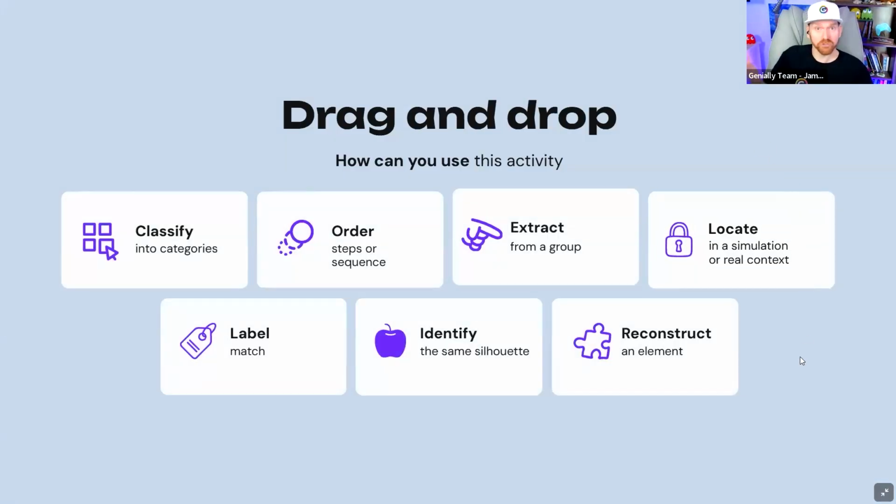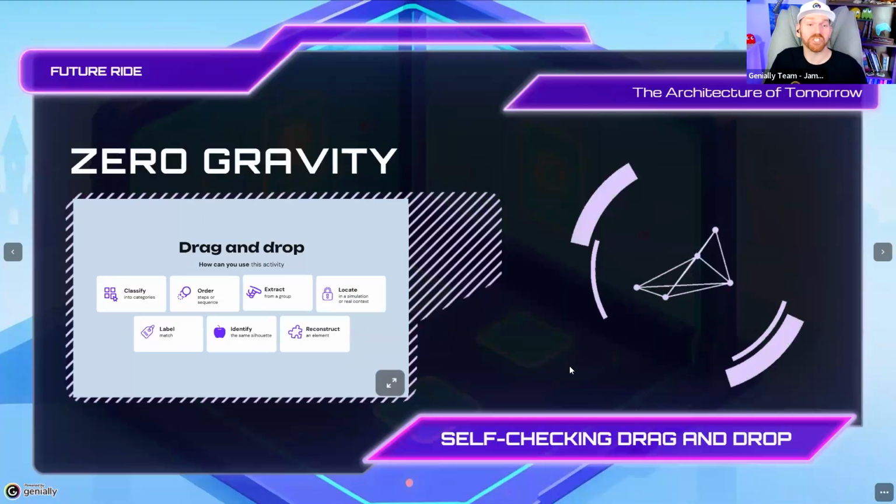At this point with drag and drop, you have to set up an answer key, right? And some of you may have done that before. You set up an answer key and you do a reveal animation or a window or something like that where you can reveal the answer key. Well, you won't have to do that anymore. You'll be able to have that self-checking possibility with your drag and drop functionality.